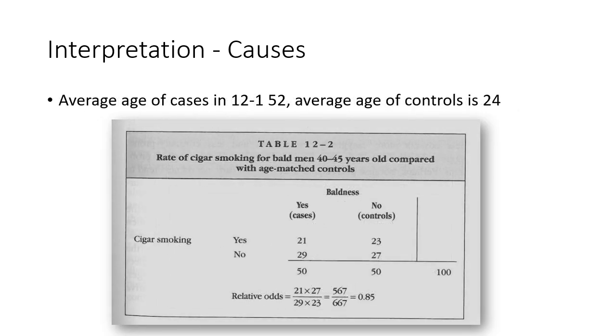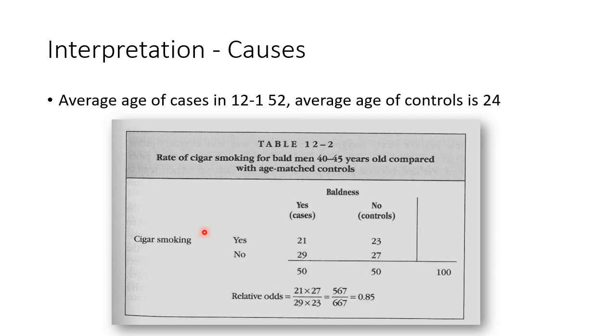Now, let's say, for instance, we're looking at just men. Looking at the average age of the cases in the study, it was, say, 52. What about the average if we just took the controls? It was 24. So looking at that, typically older dudes tend to smoke more cigars than younger guys. Anyone experience anything different? I don't know. So let's say, for instance, in this study, they found that the average age in the smokers was 52 versus 24 in the non-smokers. So what do you think? Who's more likely to be bald, older guys or younger guys? Probably the older guys, right? Maybe some unfortunate younger guys, but older guys are more likely to be bald as well.